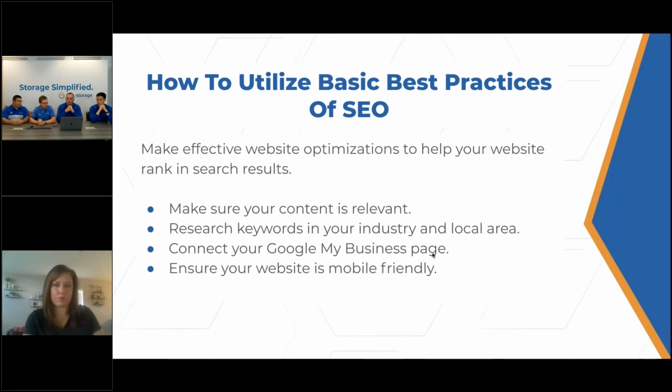Right, it's like setting a roadmap of what you want to accomplish SEO-wise. What are the keywords I really want to target? Because these are the keywords people are actually searching in my area. So it's super critical and is often overlooked. A lot of times people just think, oh, I've got to go in and add a bunch of keywords and update some tags in the back end and I'm good to go. There's much more than that, and it's a lot more organic than that. Your content, everything just needs to be dialed in a lot more effectively and a lot more simply too.